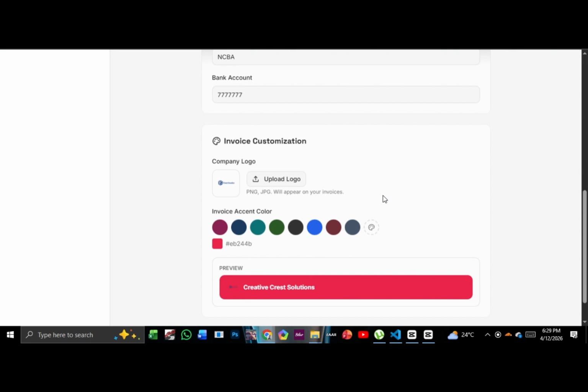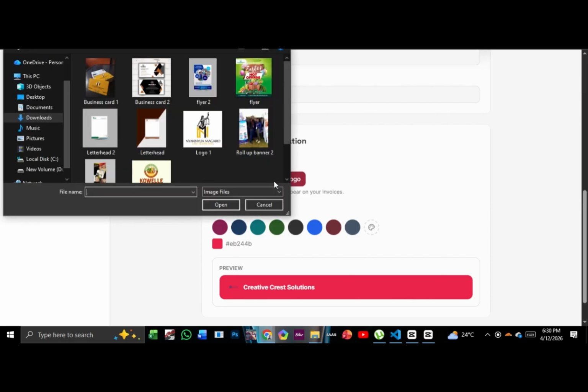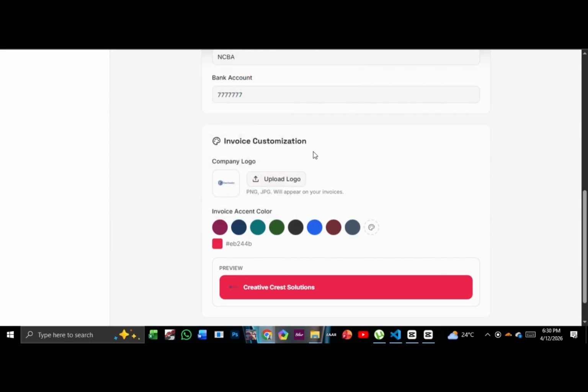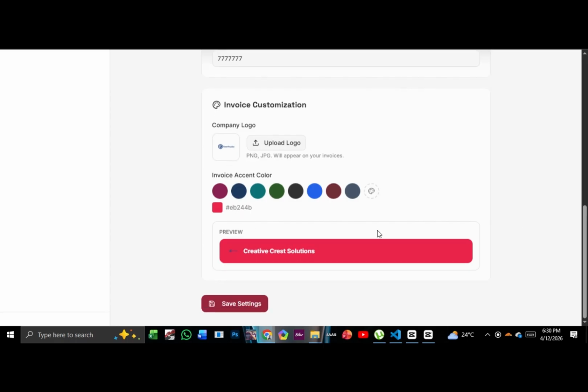Then under templates, we have options to upload a logo. You can either choose to upload your logo here or whatever logo you'd love to use. For now, I'll not use those ones. I use the CrestInvoice. Then you can change the theme color of the invoice. You can have it as blue, light blue, gray, any color. So let's go with blue for now.